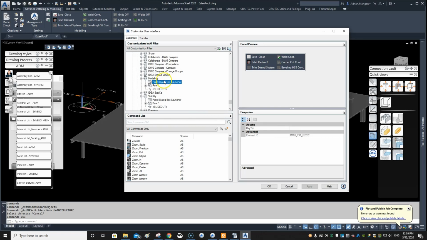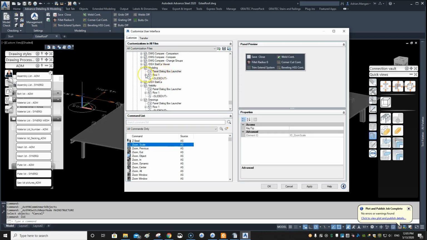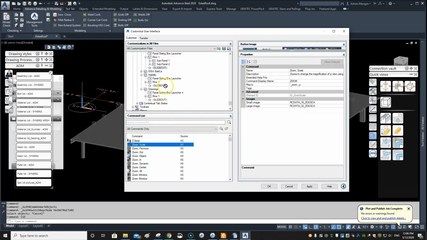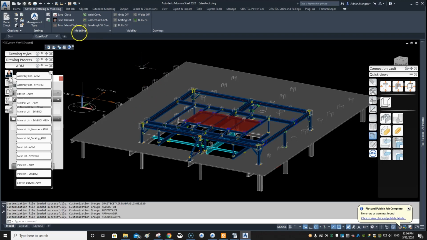Key tip. So let's see, if I just pick one of these commands, and if I drag it in here into the modeling tab, into the panel launcher. Does it go in there somewhere? No. I don't think so. So maybe if I drag it in here, let's see what happens if I drag it into the slide out menu. It's not letting me. Interesting. Remove command. So I guess that's a command I have in there. So let's apply this. So obviously I've got some tinkering around to do to learn how to fully use this, but I have it good enough where I'm able to at least add all these icons.